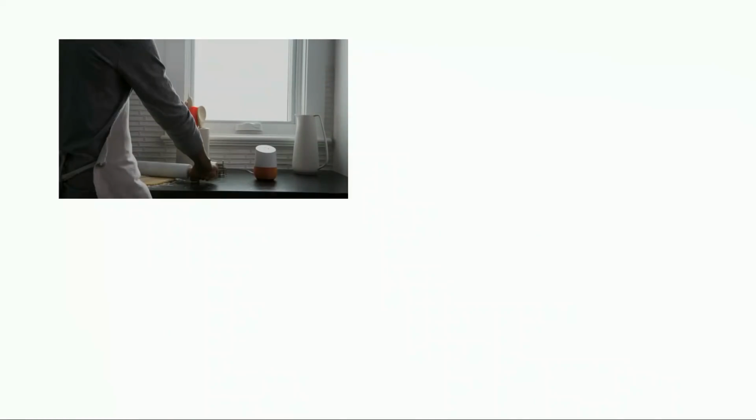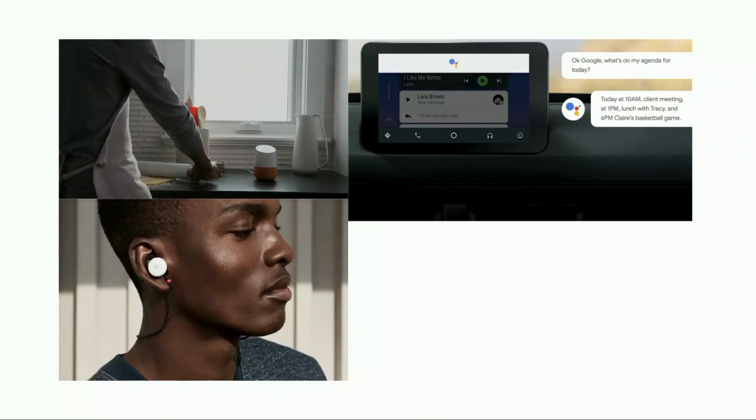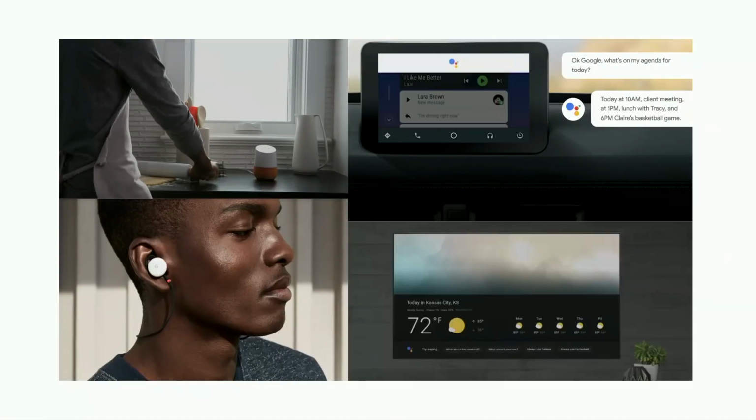When you're cooking breakfast, when your hands are tied, when your hands are greasy, you don't necessarily want to pull out your brand new, costly phone. And when you're commuting, you might want to get some information on the latest score, what your day looks like, but your hands are busy, or at least you shouldn't be using your phone in those contexts. When you're going for a jog, you might want to check your calories or the steps that you've done, but again, you may not necessarily be carrying your phone. And finally, when you're in front of the TV and want to get the latest Netflix show, the phone may not necessarily be the best context.